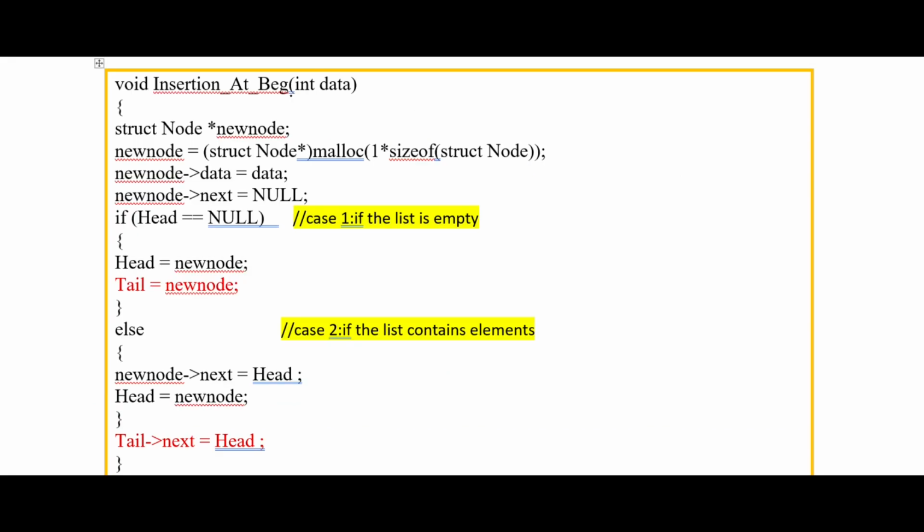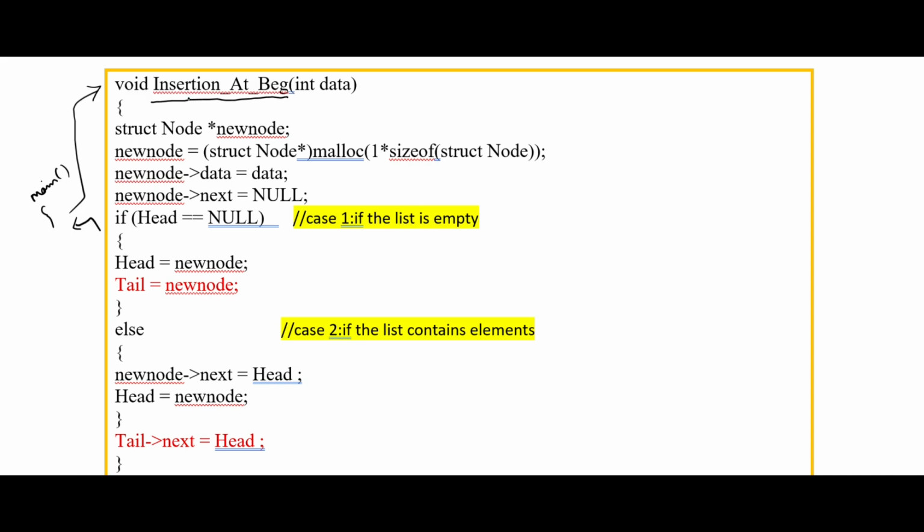Okay, now this is the code we have written for the insertion at the beginning of the circular linked list. Here the function name is insertion at the beginning with the data. This function uses the argument which is passed from the main function. Here we have the main function. From the main function we are calling this function, so the control will come here, and whatever tasks are given will be completed. After completing, it will go back to the main function from where it was called.